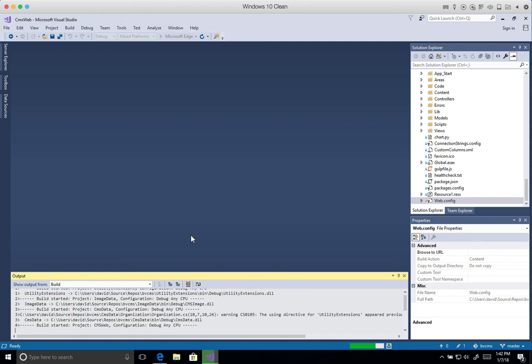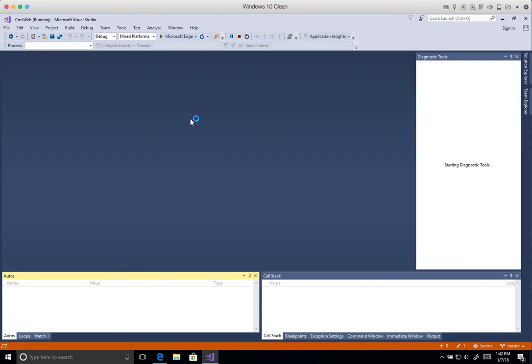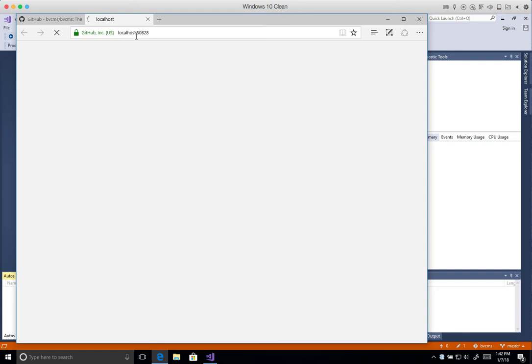So there's really not much you need to do other than change those two little web configurations. Hopefully this will work. Okay, it looks like things are getting started here. All right, starting the web server, localhost, and this is the port. It's normally port 80, but for debugging purposes, it uses a high numbered port. This is just a random number, less than 64,000, I think, or whatever the maximum port number on a system is. So it's going to use that, which is no problem.